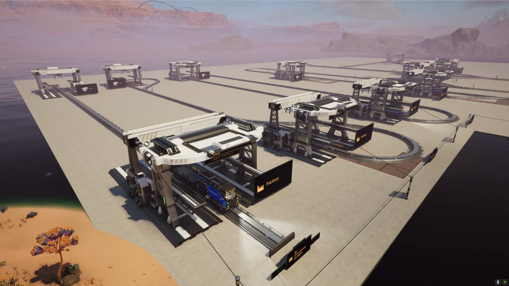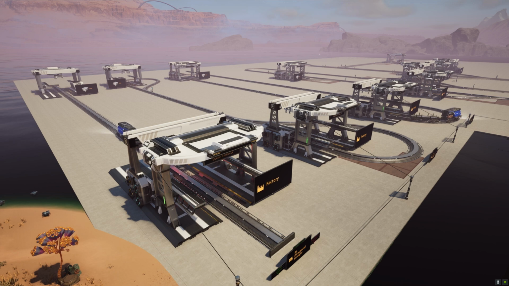We are here in Satisfactory. I have set up a rather large platform with some example train layouts. What I wanted to talk about in this video is basically the advantages and disadvantages of certain kinds of layouts, whether you use one rail and let a train move back and forth, or a loop, or some other complex hybrid.